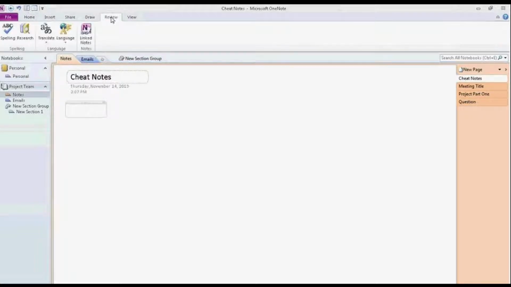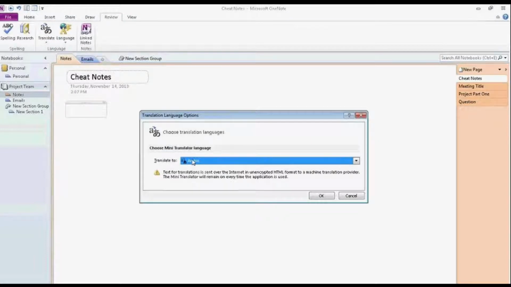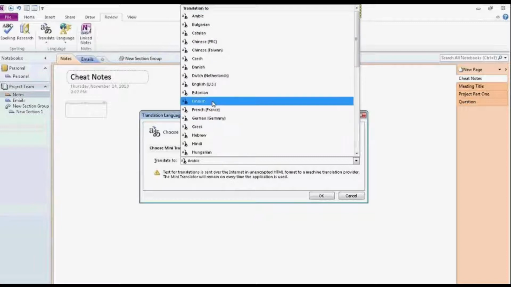Now, the Review tab. There's a few things going on here. You have your spelling and research like the other programs. You also have a translation feature that comes with Microsoft 2010, which also has something called a mini translator that picks up words or languages from all over the world. And if you go to choose translation language, you can actually decide which language you want to translate in here.